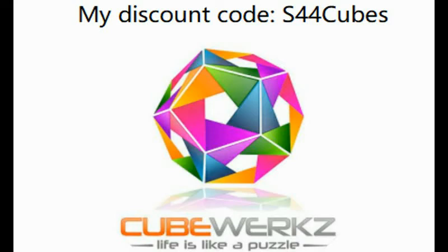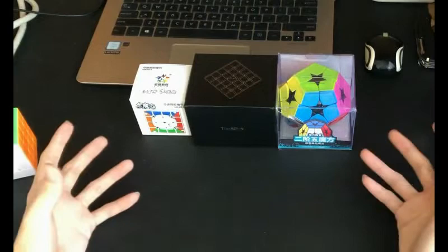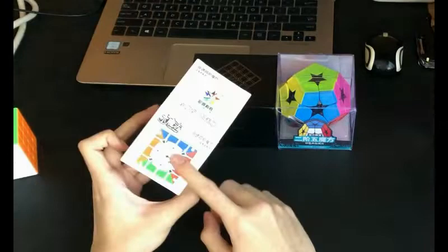In this video, I have a new camera angle. I experimented with my table setup a bit and found this angle that can really capture almost anything, ranging from example saws to unboxings and speed saws on the back. I'm going to start with the Little Magic 4 and then move on to the Felp 5 and the Classroom Kilominx.